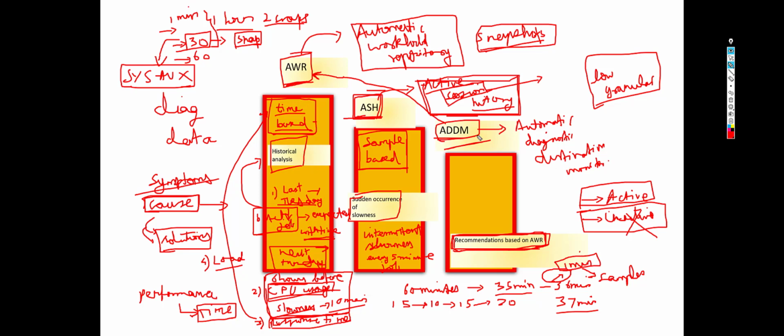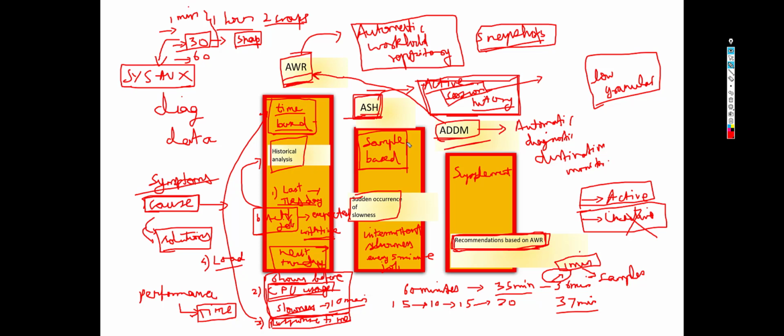And when do we use ADDM? We can use ADDM as a supplement. Supplement in the sense that first we should diagnose the issue with AWR and ASH, collect all the findings and write them down in a notepad. Then we try to create a story, connect the dots and visualize the issue, identify the cause and then write the solution.